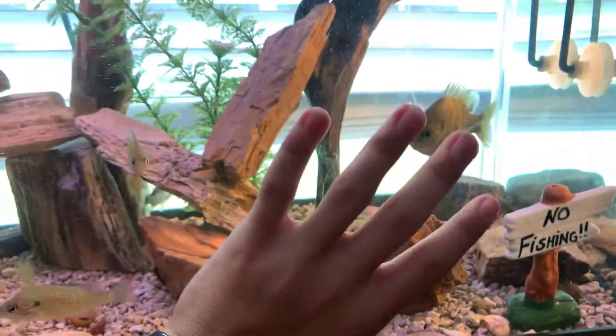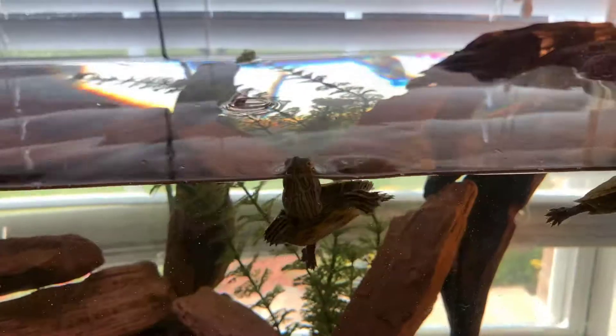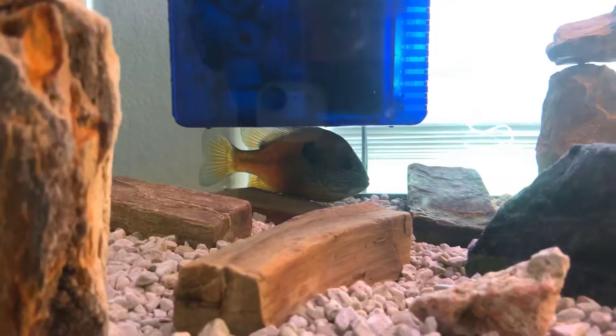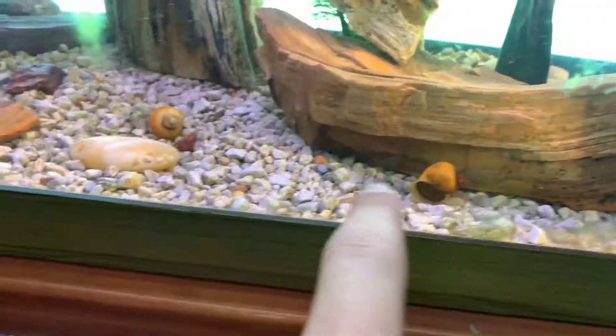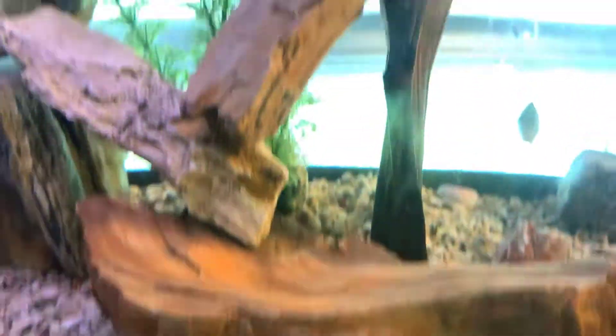Now I'm going to show y'all the animals that live in this one. We have a three-inch bluegill, four little creek greenstone fish, two red-eared sliders — this is a girl named Tortuga and a boy named Peewee, who's hiding in the far back right now. This is a long-eared sunfish I found in the creek behind my house — really pretty fish, but he's obviously hiding right now. Maybe later when he comes out I can show y'all. And these pretty little mystery snails kind of eat the algae off the bottom.